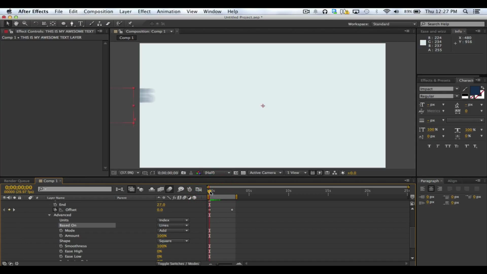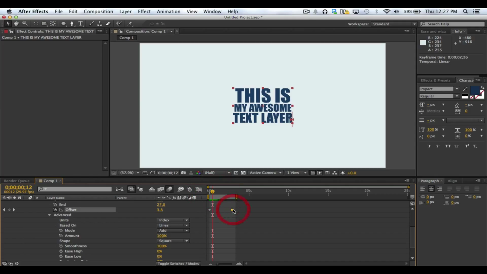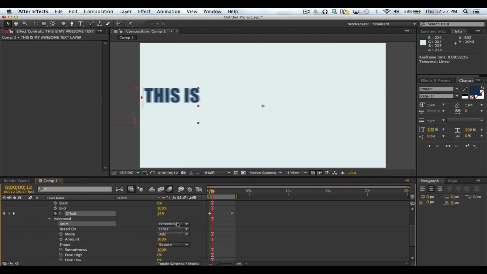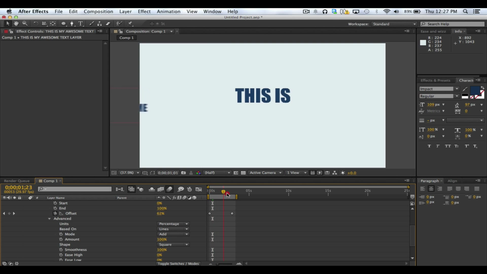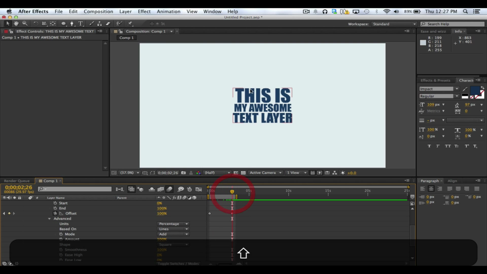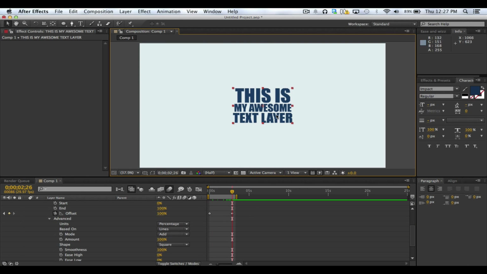That works too. But if you notice how fast this is, right? It's done here, but look at how much room we still have left. Well, it's still going based off the index that we had before, right? And it's at 3.8. So if we're going by lines, 3.8 means we're on the 4th line, which we don't even have. So be cognizant of what this is set to. If we go back to percentage, it sets it correctly with this being 100%. 100% is still all the way to the end of the text layer.